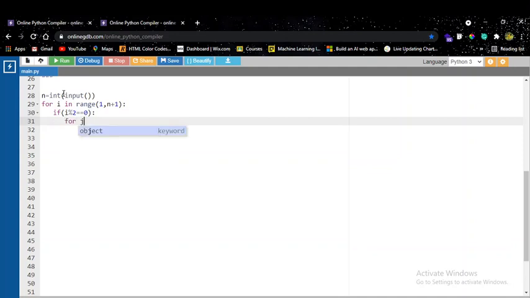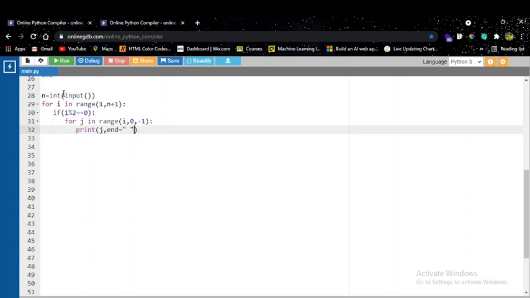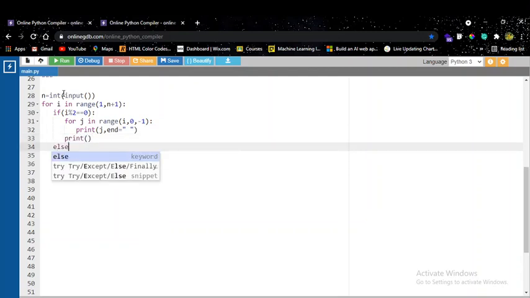So for j in range, since I have to print it from i to 1, I don't need i plus 1, I just need i, with the step as -1. I'm printing j with end equal to an empty string to print this row on the same line, and outside the inner for loop I'm printing a new line.